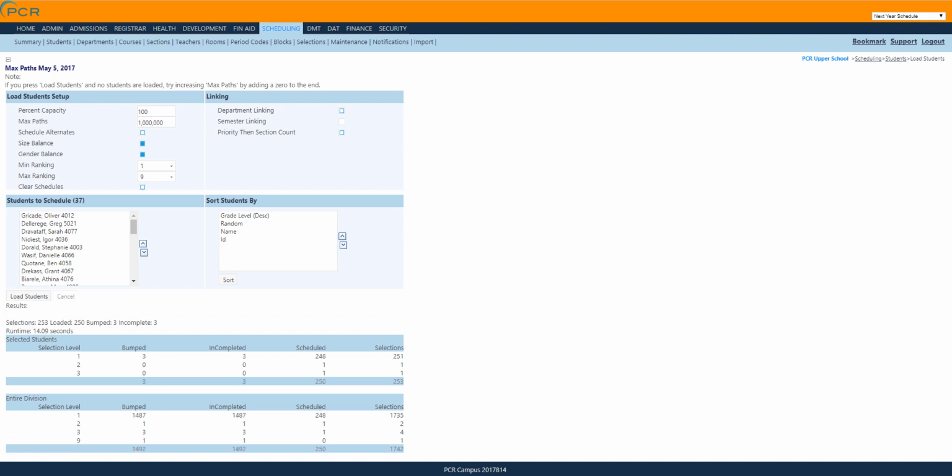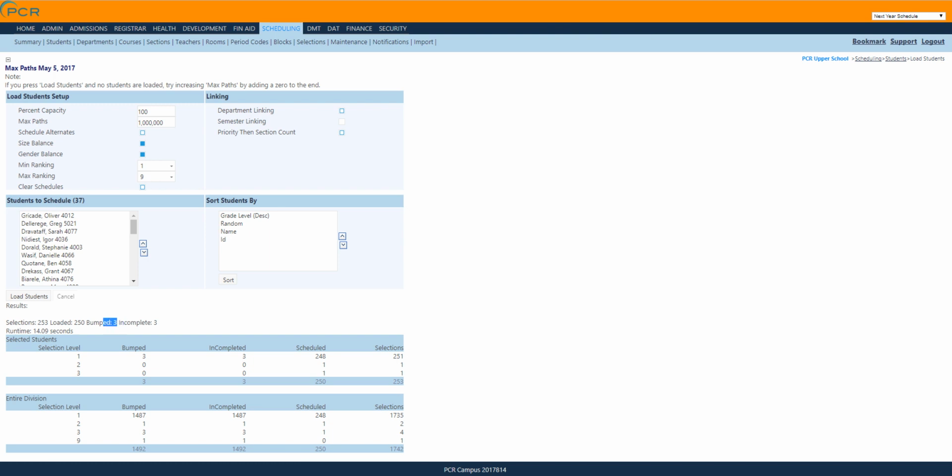So once you load the schedules, it tells you what the total number of selections were, meaning the total number of classes that were selected beforehand, how many of those selections were added, and then how many were bumped or incomplete. What bumped or incomplete means is that there were 3 classes that either one student or multiple students were not able to get into.